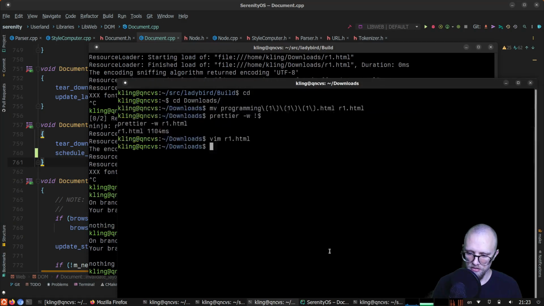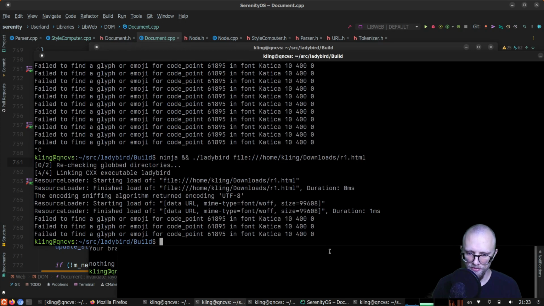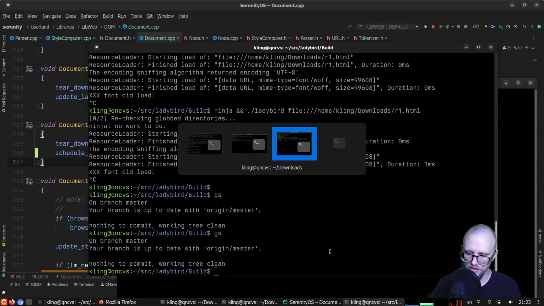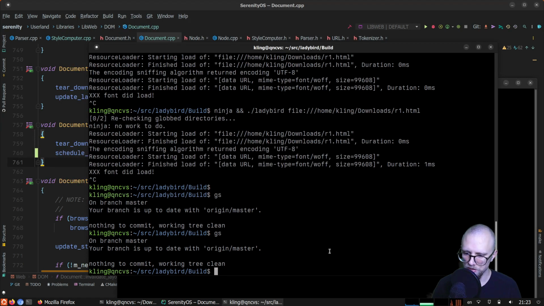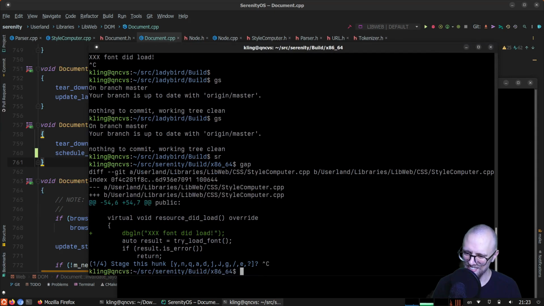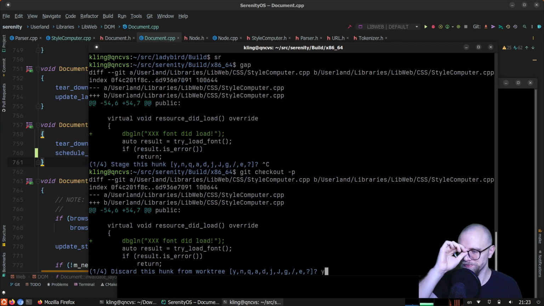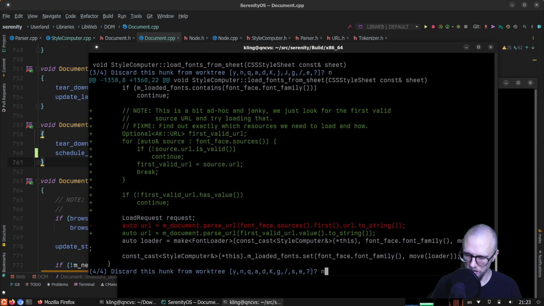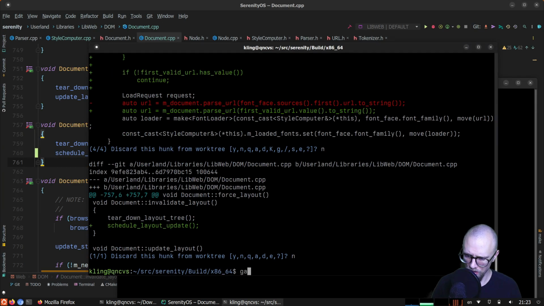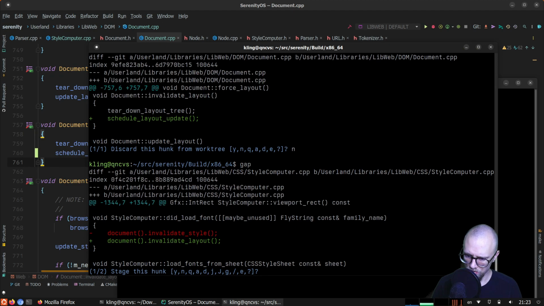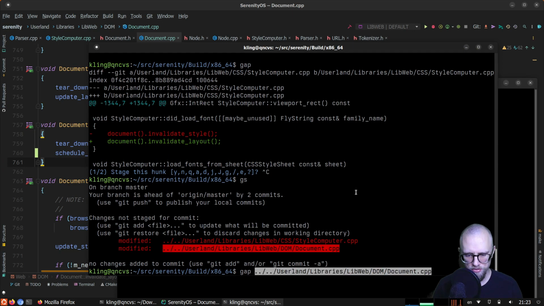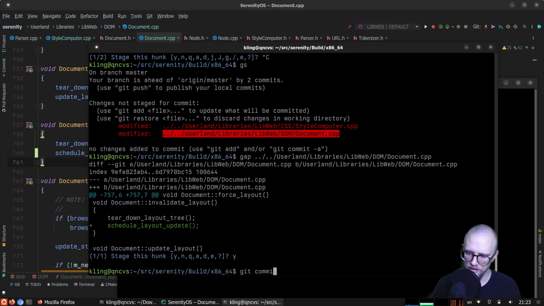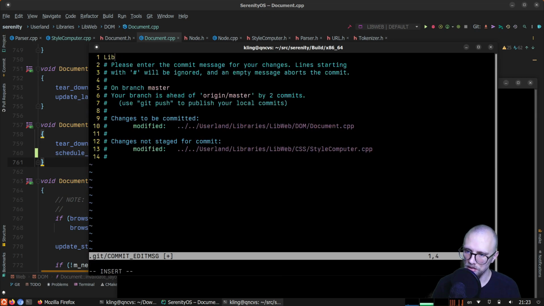Okay, so that's really good actually, because that sort of thing is always good to fix. Do I have a terminal in the right directory somewhere? Seems like I don't. Let me get rid of some gunk here. Okay, so I guess let me do two different commits. So this one, when we invalidate the layout, I want to schedule a layout update. Schedule a layout update in document invalidate layout.